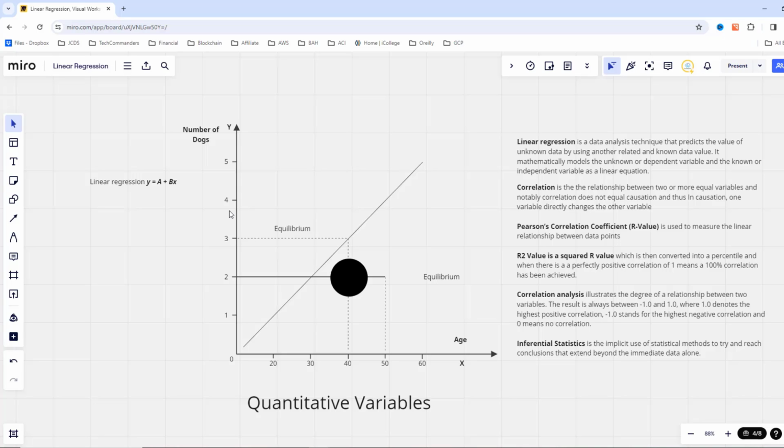Just one simple example. So when we prepare for the Data Plus exam, it is so important that you understand these terms and be aware of how we can use quantitative variables to really predict the value of an unknown value. That is linear regression. Now, the formula for linear regression is, again, y equals a plus bx. So remember, we're using the y-axis here, and then the x-axis here. And for the Data Plus exam, we do need to know this formula. With that said, let's move on to the next lesson.